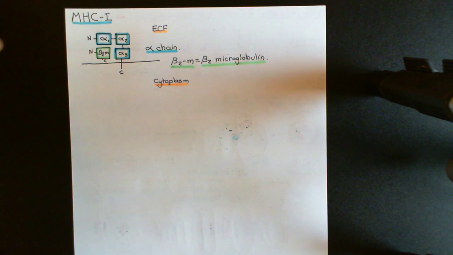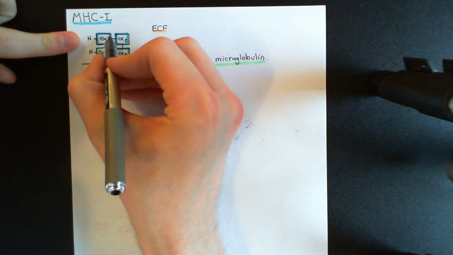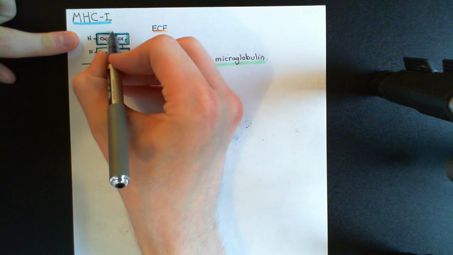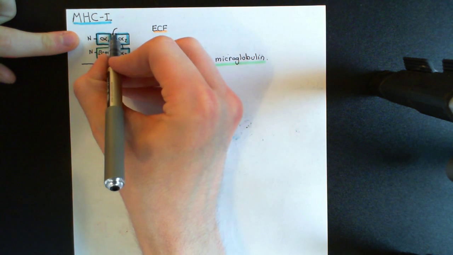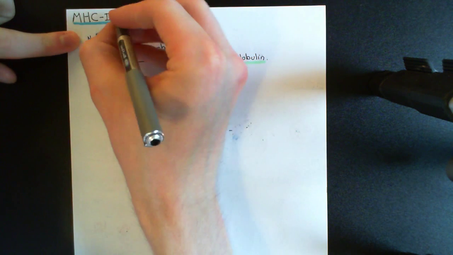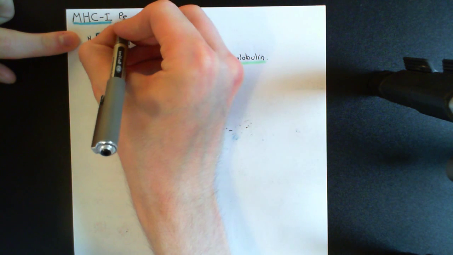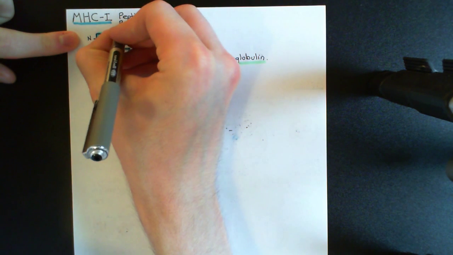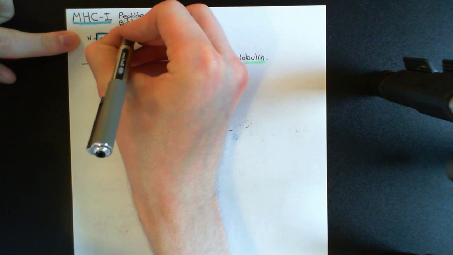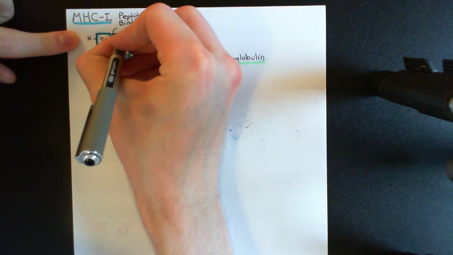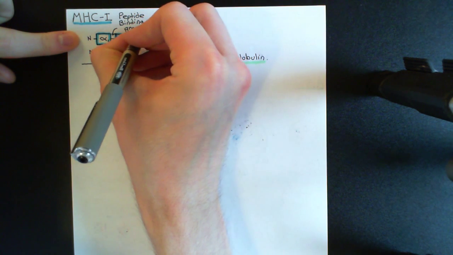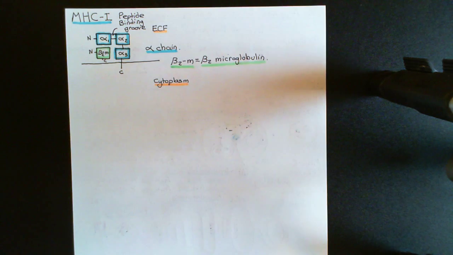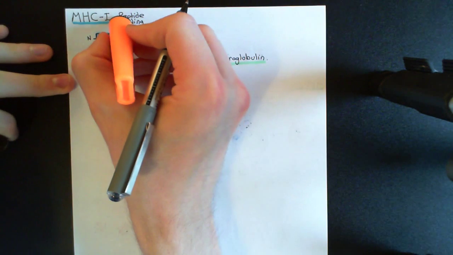The peptide binding groove is actually in between the alpha 1 and alpha 2 domains. So effectively it's this little slot here. This is where, I'll just label it up, the peptide binding groove is going to be. This picture in a way doesn't show this brilliantly, so what I would like to do is just draw another picture to give you a better understanding of what the peptide binding groove is actually going to look like.